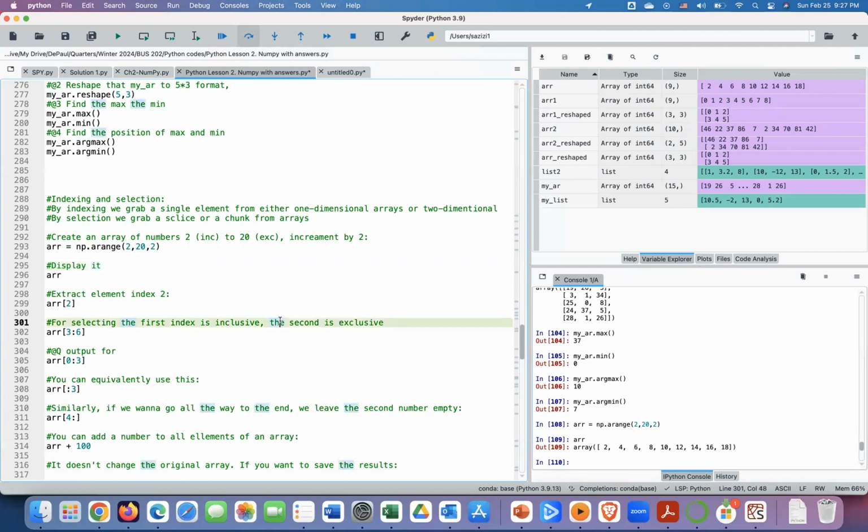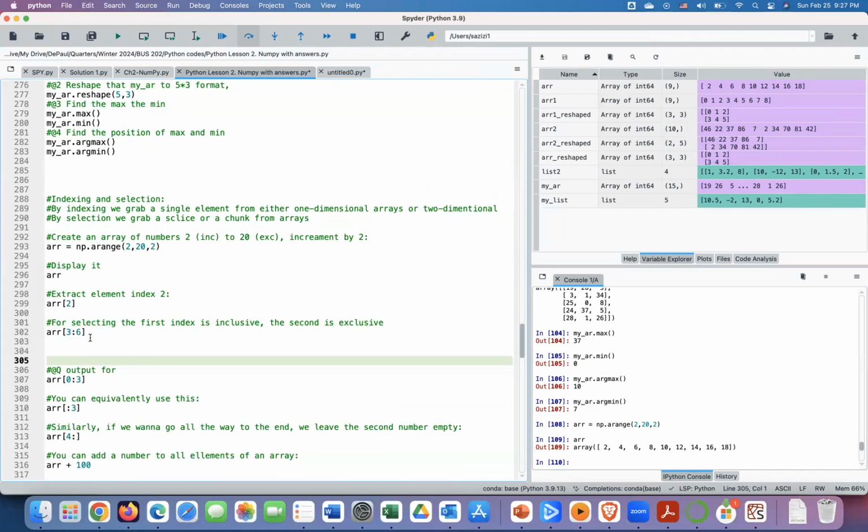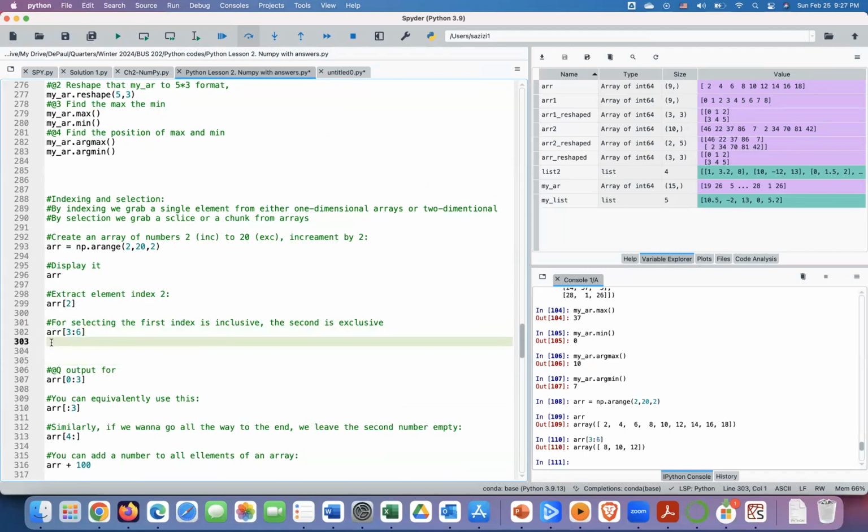Now, let's say you want a chunk of this. For example, elements index 3 to 6. Yes, 6 is exclusive, so 3 to 5. So this one gives us elements index 3, 4, 5, not 6 because 6 here is exclusive.